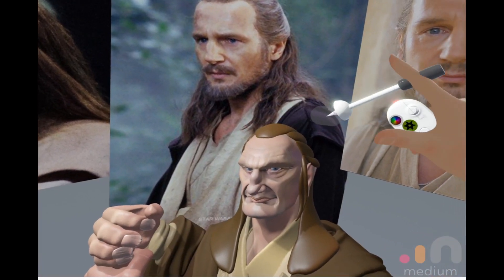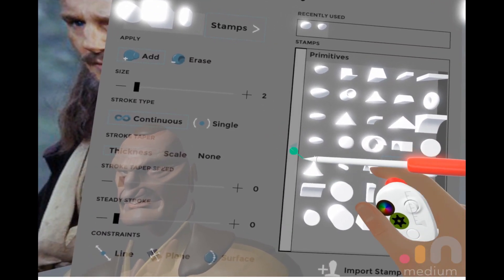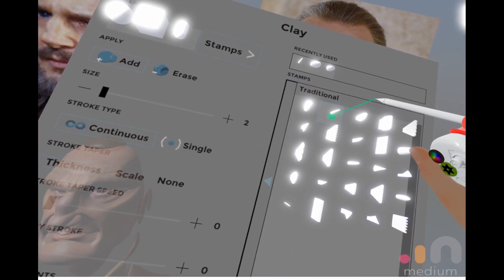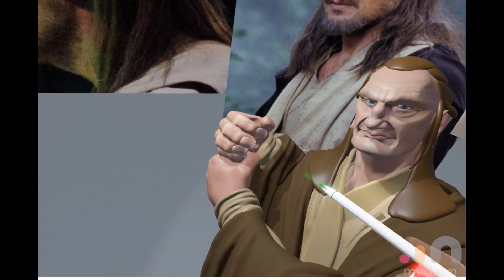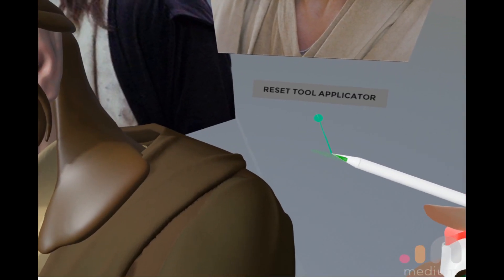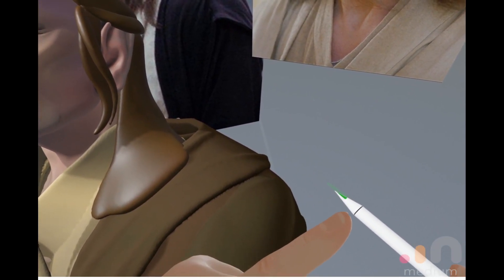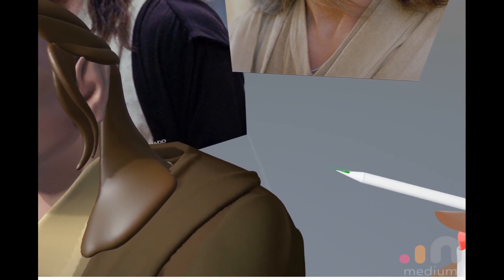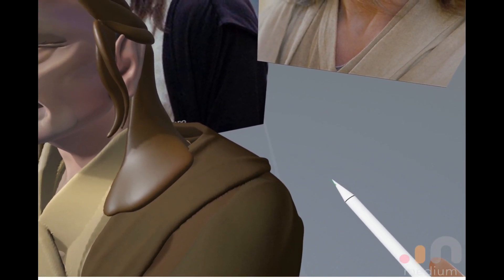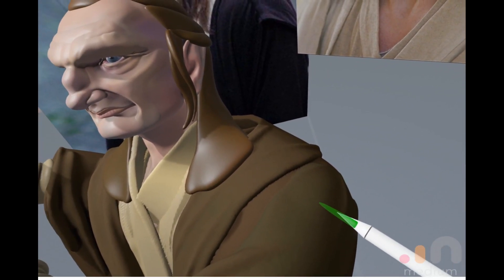So what I normally do — we'll pick clay, we'll pick a stamp. I really like the traditional ones; they're very pointy and that's kind of what we want. It's facing the wrong way though for some reason. Grab it, push down the thumbstick, turn it, and try and line up as best you can with the middle of it — the middle point in the middle of your shape, in the middle of your stamp — because when you scale up and down it scales from that point, so if you miss it then when you're scaling up and down it ends up askew.